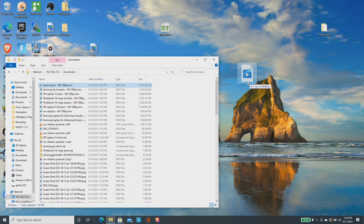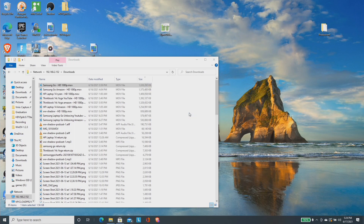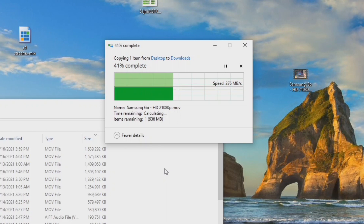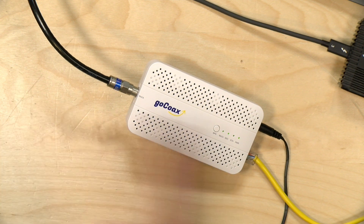Let's take a look at a real world example — some file transfers. We're going to grab this file here, about 1.6 gigabytes, and copy it to my PC. As you can see, we're transferring it at what we would expect out of a 2.5 gigabit connection. Now let's see how fast we can copy files back. I've got the file here, renamed it, and we're going to drag it back over to the other computer. We're able to send files back over the network at the same speed we received them at. Remember that MoCA is not a symmetrical network, so if there's other network activity going on, you will see different performance, but by and large, these MoCA adapters are delivering 2.5 gigabits all the way through.